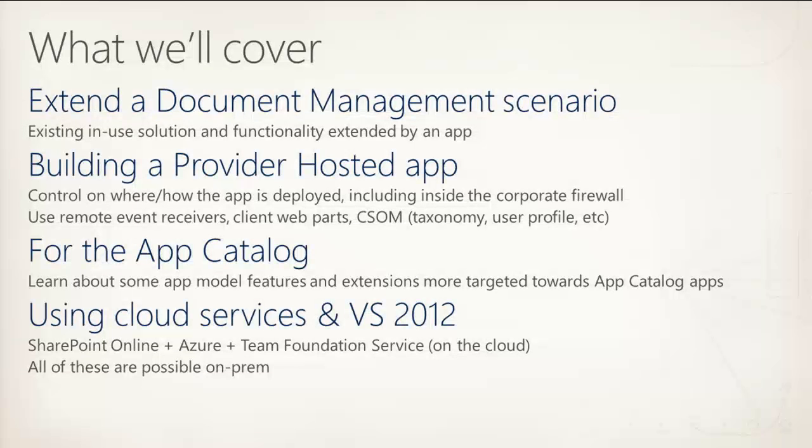And we're going to build it for the app catalog for the reasons that I was mentioning. We're actually going to be extending a specific solution that already exists on a web. And to showcase the value of the app model, for the purpose of this talk, we're going to be doing all the demos on the cloud. I have absolutely no backup on-prem because I didn't want to have a lot of stuff that you could think that I'm faking. So all my talk is using cloud services.